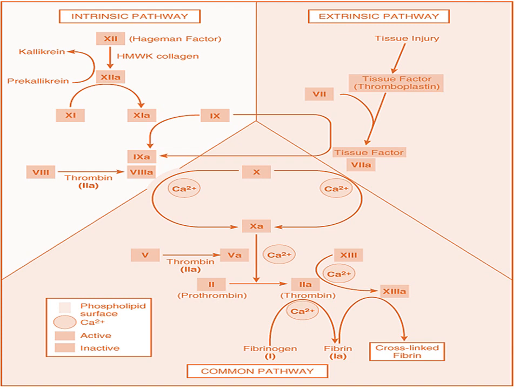It starts with the activation of prekallikrein to kallikrein. Kallikrein results in the activation of factor 12, or the Hageman factor. This activated factor 12 leads to activation of factor 11. Factor 11 causes the activation of factor 9 and factor 8, and this factor 8 and factor 9 complex leads to activation of more factor 10, and hence the cycle goes on.